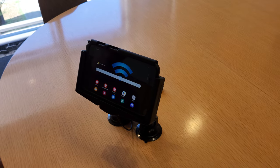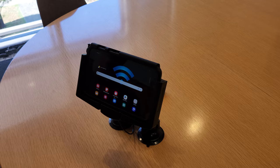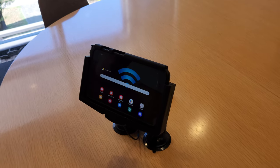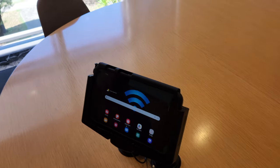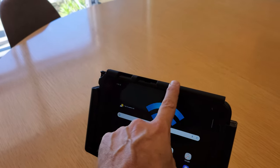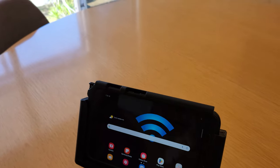Hi Strike customers, we're here with the Samsung Tab Active 3 and a new innovation that Strike has just brought to market, which is an enclosure that essentially permanently locks your device in the cradle. You'll see that the enclosure comes over the top here — this is a piece of rigid plastic that comes over the top and allows access to the buttons.